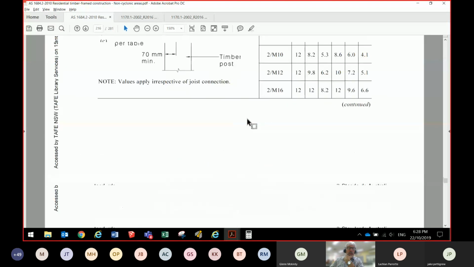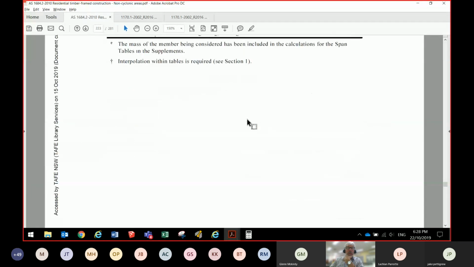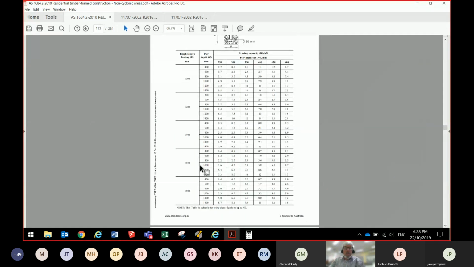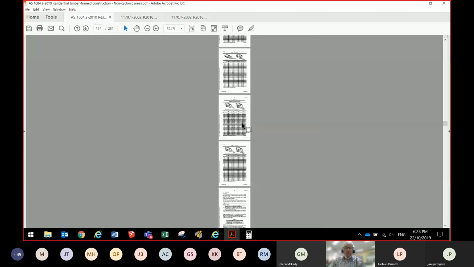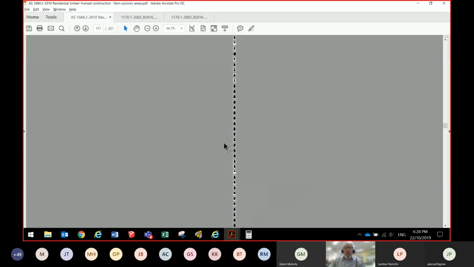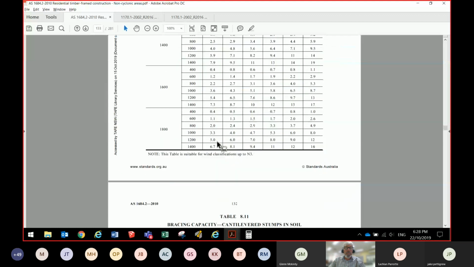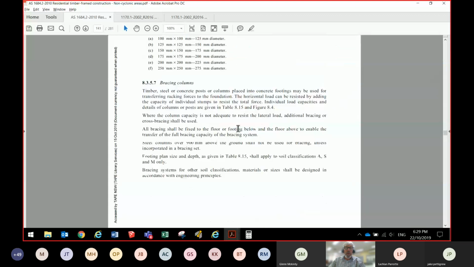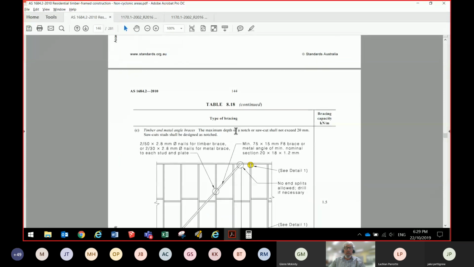understandable for you. I can't get my little bookmarks up on the side here at the moment, so I'll just jump back here so I can get my bookmarks up. There we go. That's a bit big and a bit small. So we're going to live in here, but I just want to show you one example of some bracing. If you're getting a bit dizzy, just shut your eyes for a second while I get to the bracing.